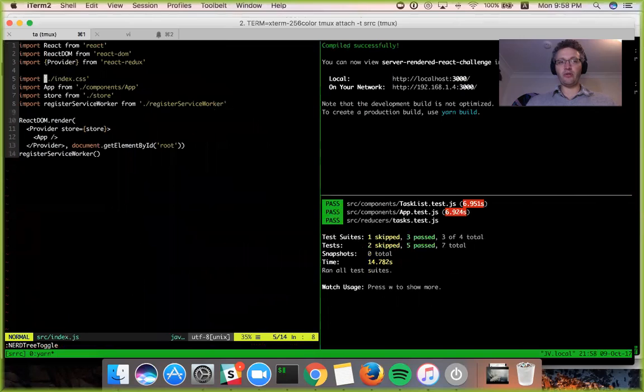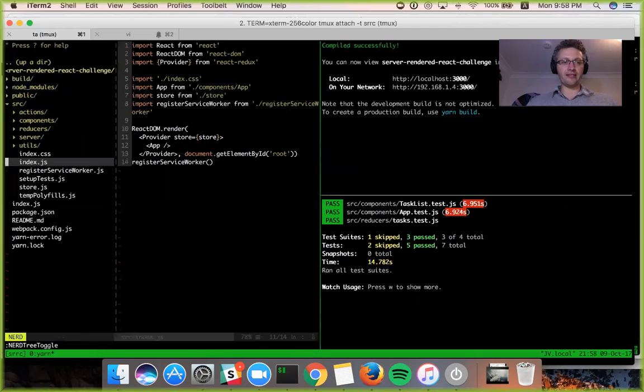It's using CSS modules, which is a good way of requiring in the CSS on a per component basis. I'm getting the app, I'm getting the store for Redux. This is a caching thing which comes in with Create React App. Don't worry about that too much for now, but it's good to look into. And here I'm just rendering the app with a provider, so a standard sort of Redux setup.